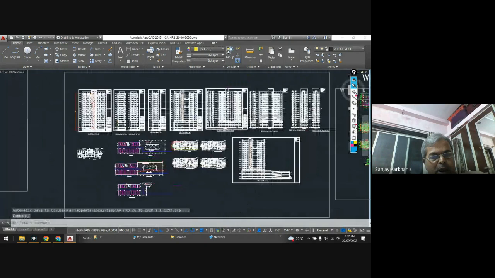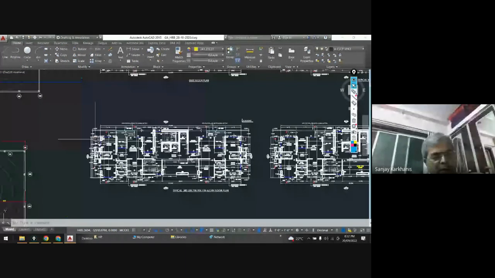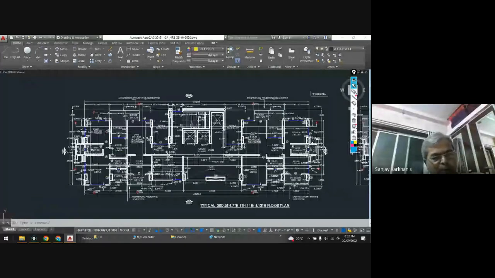See, there is no point in providing the area over here, because let's say this is one flat and this is the refuge area and the staircase is over here. If I want to escape and go to this refuge area, how can I go? Because the person living in this flat will not allow me to enter and go to this refuge area. Will that happen? No, it won't, right?